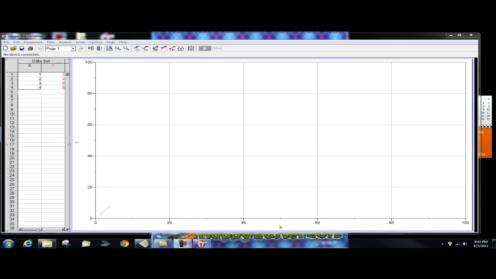So we have this data, and you can see it's down here at the very bottom left-hand corner with these little red lines. It's not very visible. We're using generic X and Y, so there are some things we want to do to make our data a little bit more meaningful. First, we're going to give it labels.